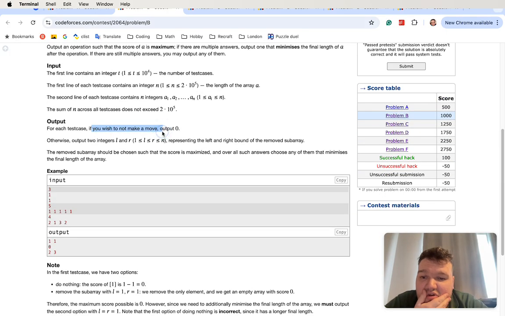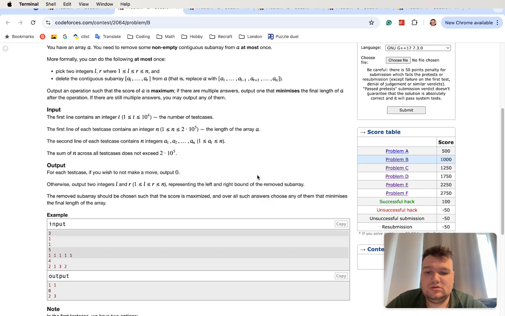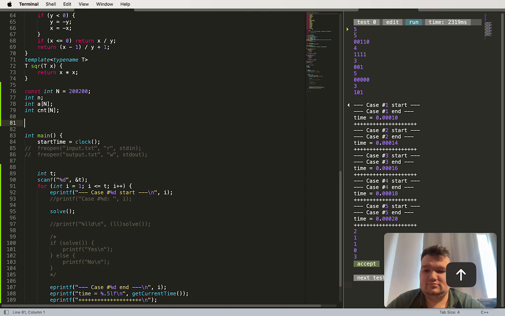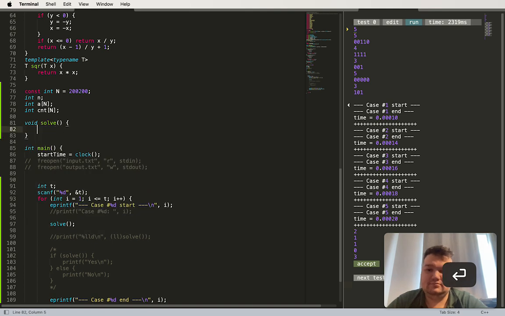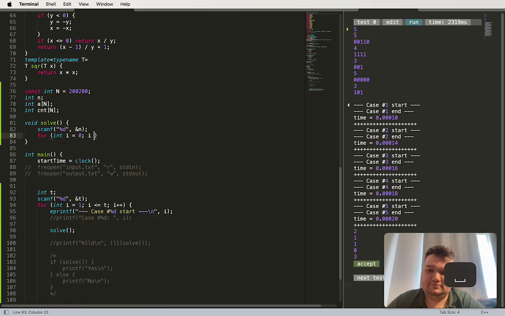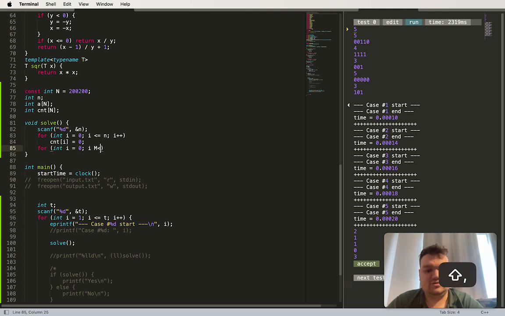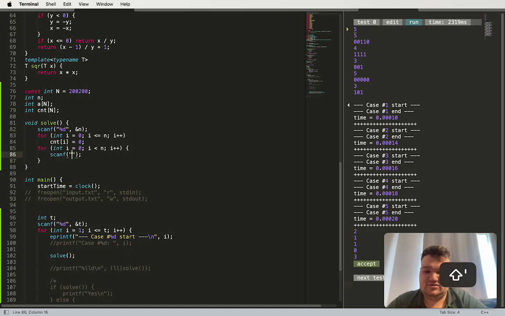If you wish to not make a move output 0, otherwise output two integers. Okay. So I read the array and count the number of occurrences of every element.